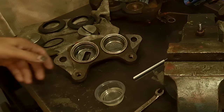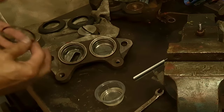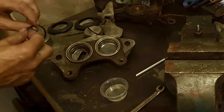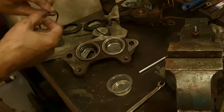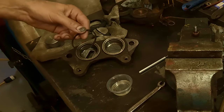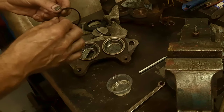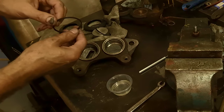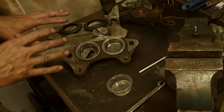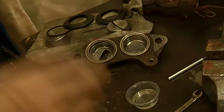And so we got everything cleaned up pretty good. Just wanted to mention, I'm using solvent, like a mineral spirit, to clean up these O-rings. For that, don't leave them in there to soak. Just dip them, clean them. I just run my fingernail around, and then take a cloth and wipe the solvent off right away. I'm not sure how they will react if you leave it in there, so it's better not to leave it in. The same with the boots. Sometimes this rubber, because it's designed for brake fluid, doesn't take well to other types of petroleum products.